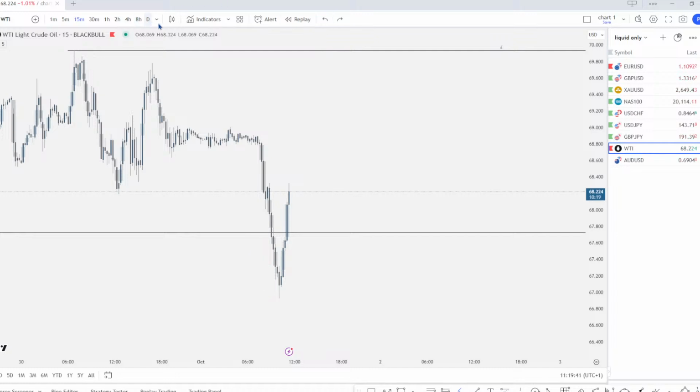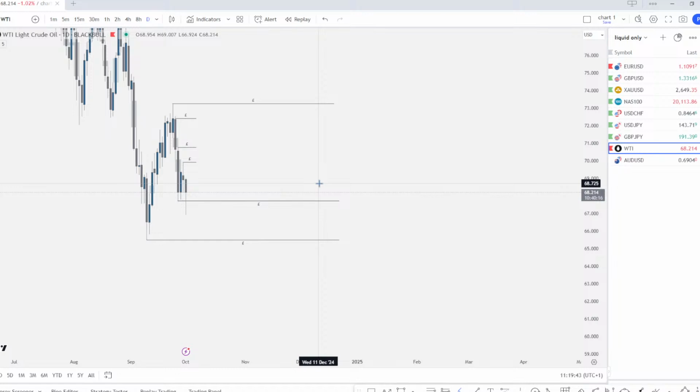Now, our bias is actually bearish on this. So now remember, oil is probably being fundamentally driven right now. So it's not something that you can just expect to run immediately and go to the points that you're looking at. There's always a probability that fundamentals will overrule the key principles you're following.